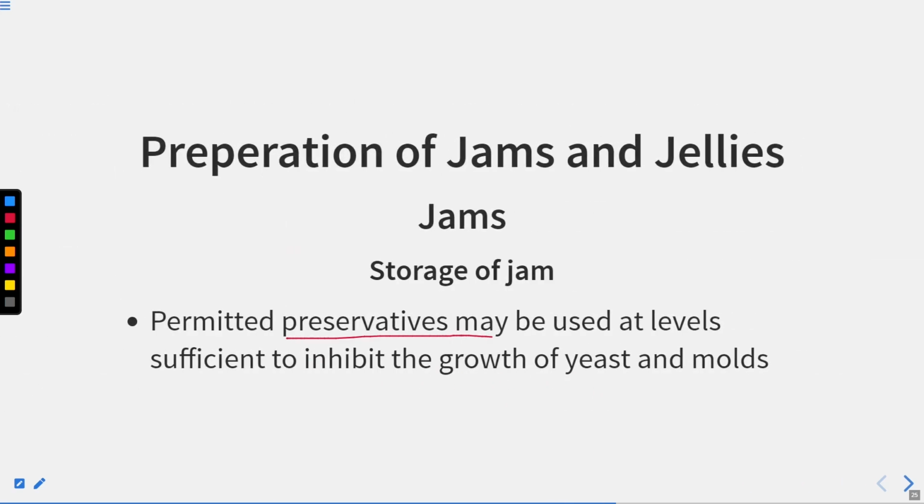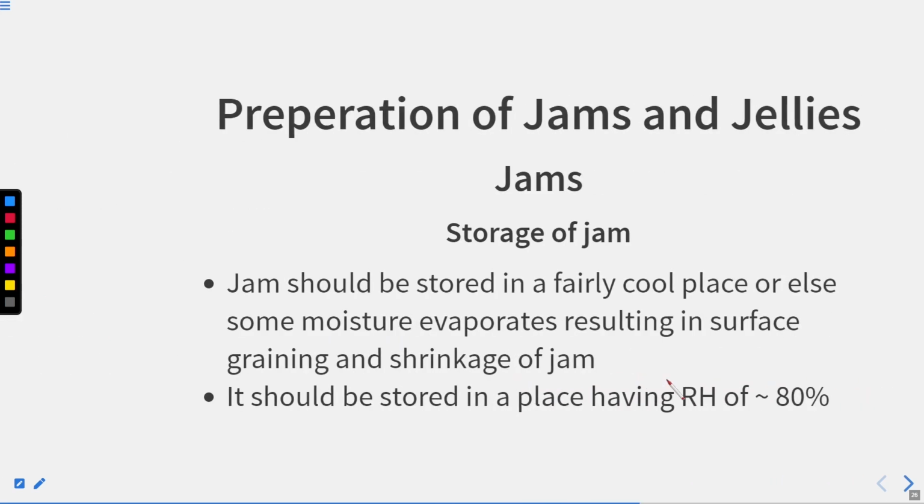Permitted preservatives may be used at a level sufficient to inhibit the growth of yeast and mold. So for this, we can use some preservatives that are not going to harm our health in any way, but can avoid the growth of yeast and mold. These are the microbes that easily infect the jam, and storage is very, very important. For that, we use some preservative.